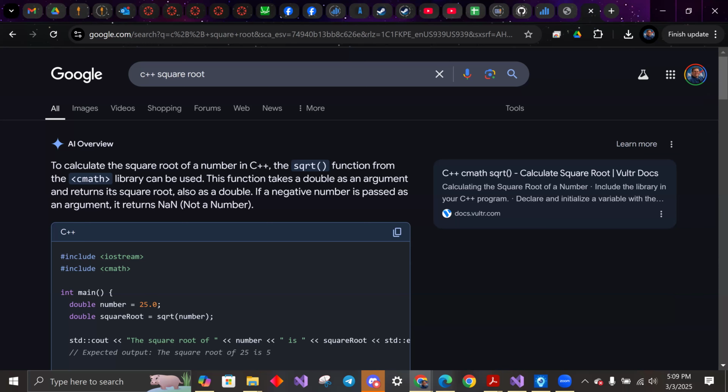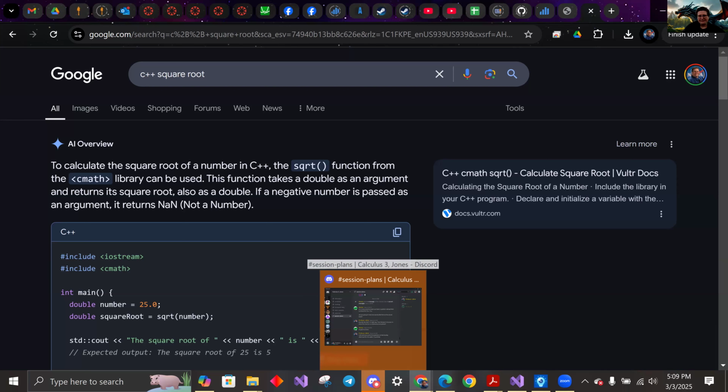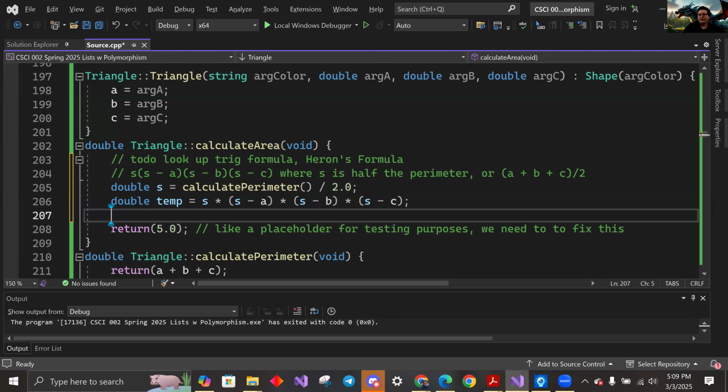Power? Well, let's see if AI, because I thought it was power and then doing it to the 1/2 power. AI is telling us there's a square root function. You're sure? Okay. It hasn't always been there. They might have added it. I don't think it's always been there. So I need to go include it.